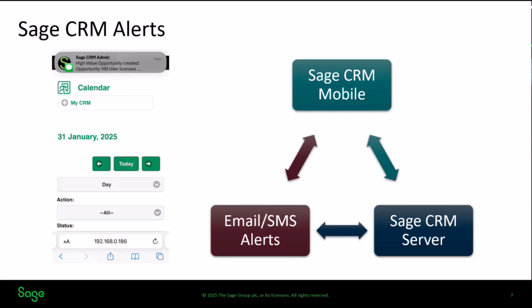Now, if we imagine working inside the main user interface for a moment, up on the top right of the Sage CRM interface, you'll have the little bell icon where the notifications are. Sage CRM's escalation rules ensure that users receive important reminders and notifications. Very often those are on-screen notifications. But those notifications could also be, for example, an SMS message or an email message, which are accessed on the mobile device.